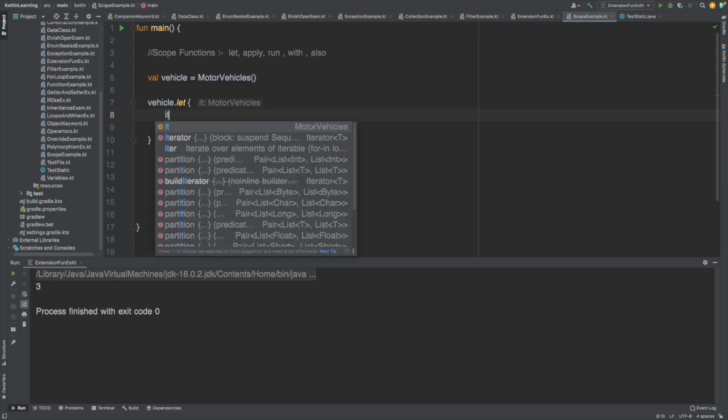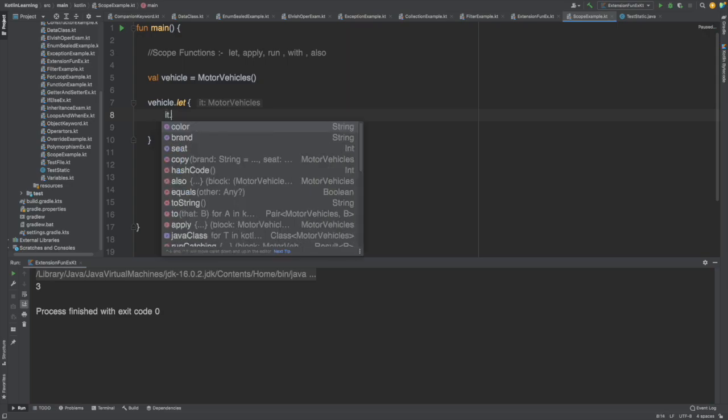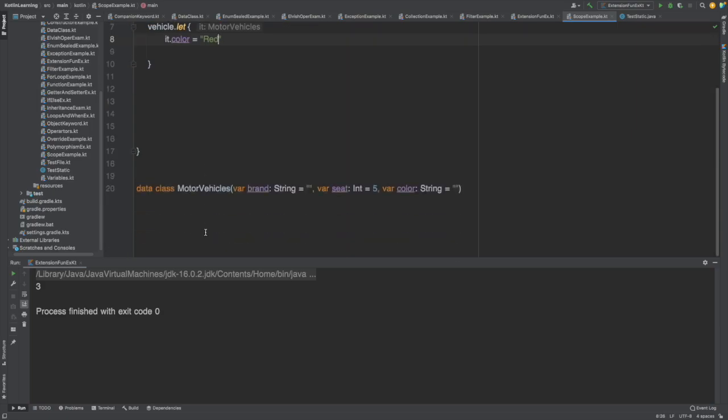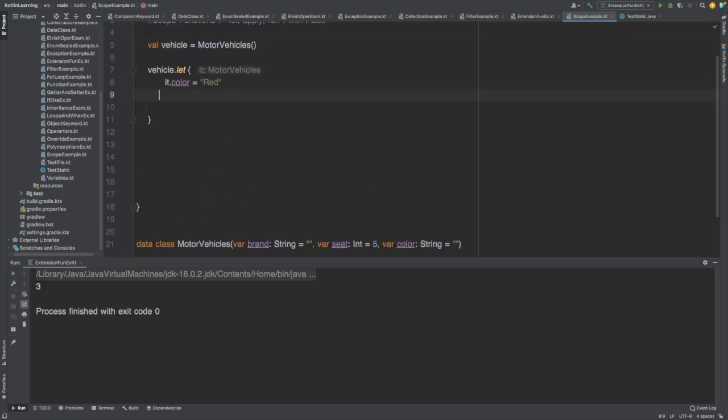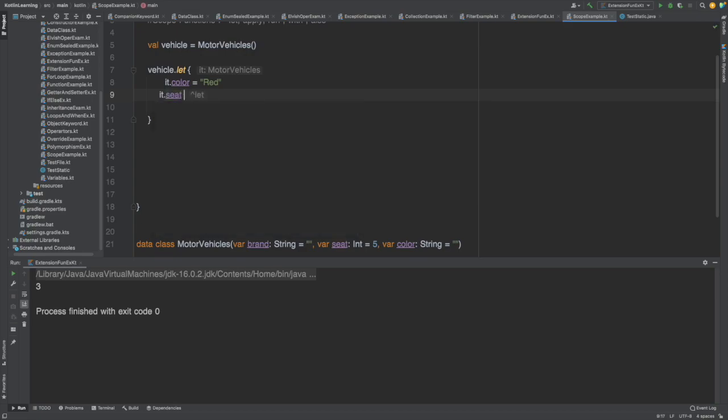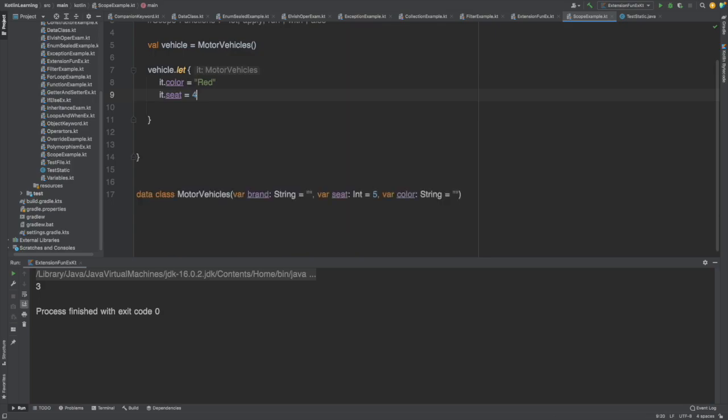We can use it.color will be equal to red, and we can say it.seat will be 4. We can update it like this.